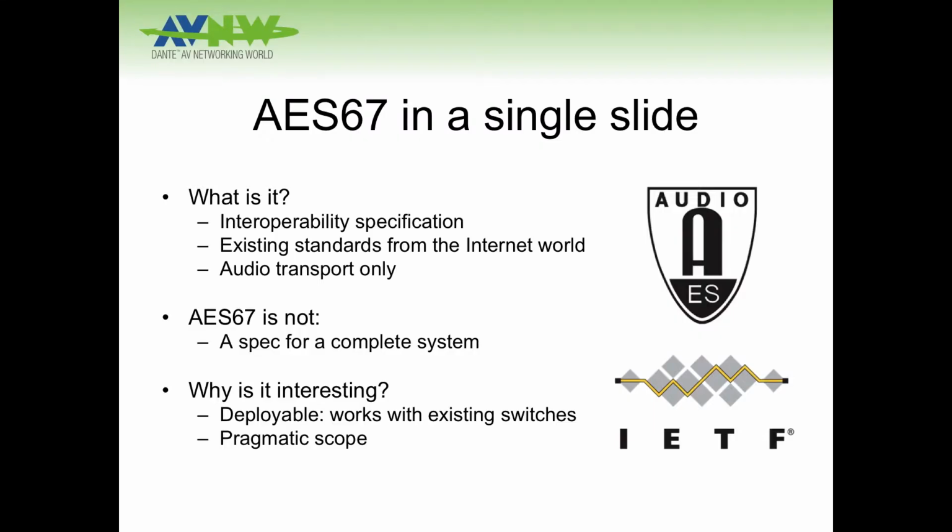So AES67 is an audio transport only. There are other organisations which are looking at the video world, like SMPTE, for example. One thing to point out though, AES67 is not a specification for a complete system. It's really focused on the transport pieces of how you get streams of audio running across the network. So it doesn't, for example, mandate a particular service discovery system, and neither does it talk about device control or some of the aspects of building a complete system.